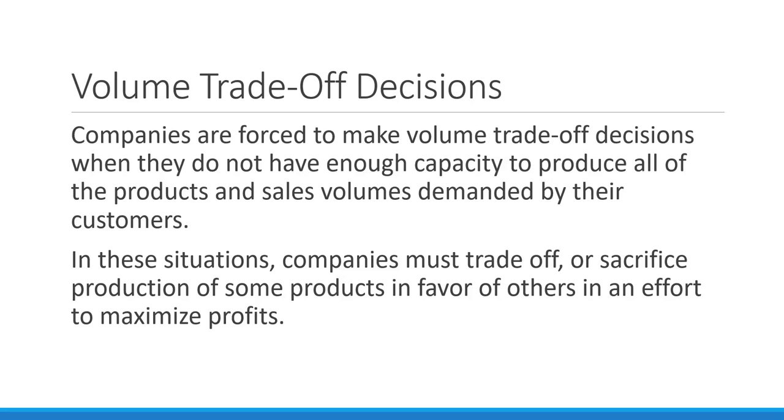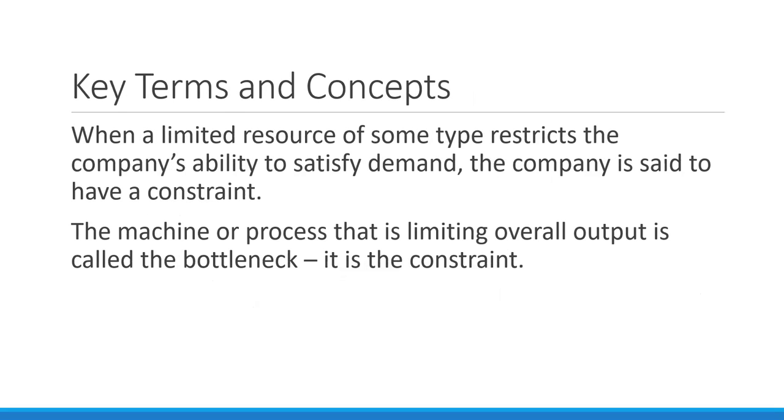So then, if we only have so many hours in a day, but our products are really high in demand, we're going to focus on the products that make the most money or maximize our profits. Basically, the ones that give us the best contribution margin per whatever the limited resource is. So we have a limited resource of some type that restricts our capacity. It's called a constraint. We can have a labor constraint, a machine hour constraint. This is also called a bottleneck.